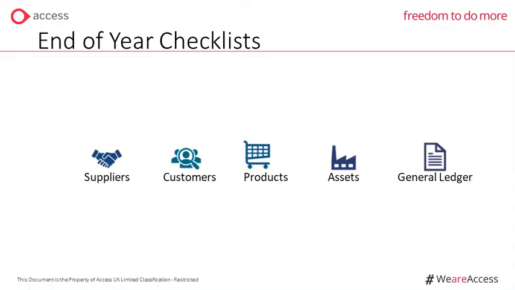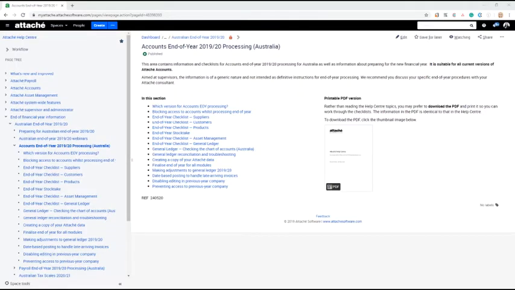I'm going to go through the checklist for each module, including some reconciliations. Then we will look at processing end of year. The checklists are all accessible in our Help Centre. We have checklists for you to ensure everything has been done. If you're doing all your modules together, there is no need to do multiple archives for each module. But if you are doing end of year on a module by module basis, it would be a good idea to keep backups for that module when you do your end of year process.